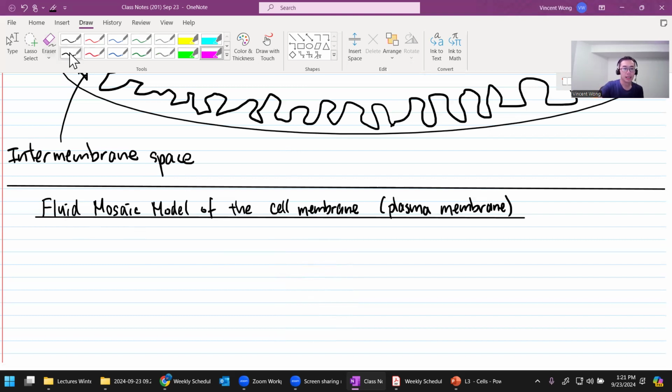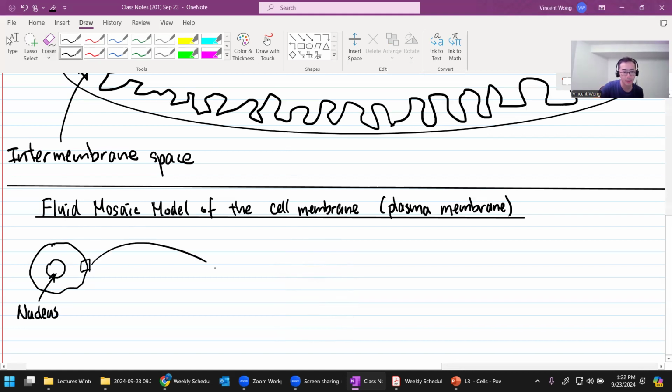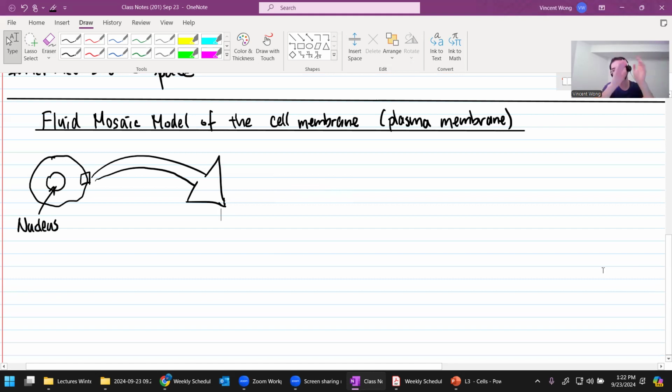All right, let's draw the cell membrane then. So here's our cell. This is the nucleus. We are going to take a slice of the cell membrane and zoom in and take a closer look at its composition. Now, help me out here, guys. You guys are super quiet recently, but hopefully you can tell me what is the major component of the cell membrane? Phospholipid. Phospholipid is correct. I hope the rest of you also had a similar answer in mind.